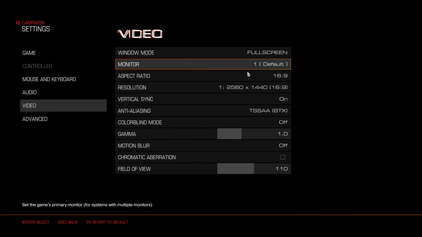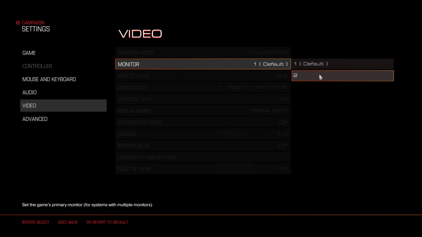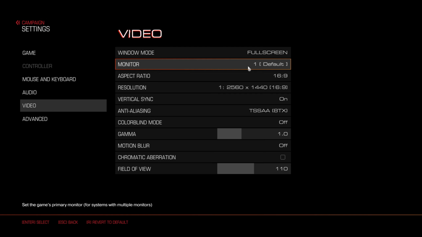Now moving down to monitors, this is pretty simple. It just allows you to select which monitor you want the game to be displayed on. I have 2 monitors here. I just have it displayed on my number 1. A lot of people might just have 1 monitor, so they won't even have the option to switch. Some people, like hardcore gamers or high-end video editors or music producers, might even have 2, 3, or 4, or even 5 monitors, depending on how crazy they want to get. So it's just a simple little option.